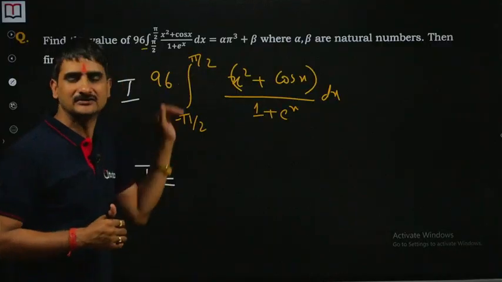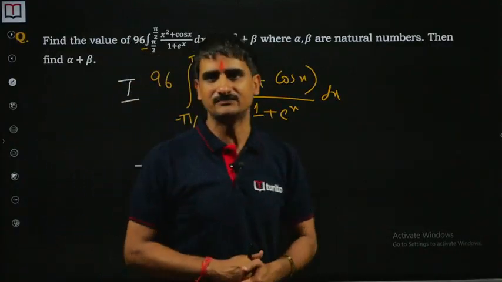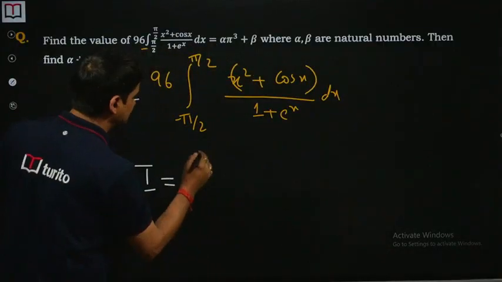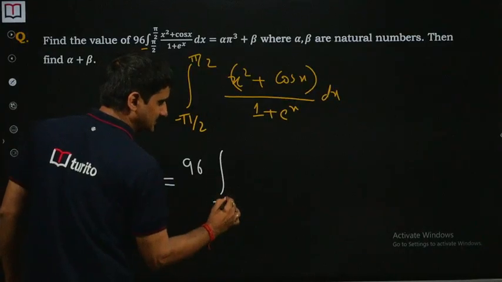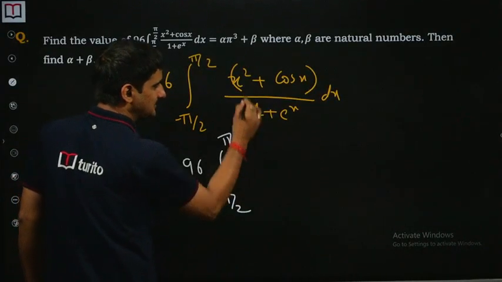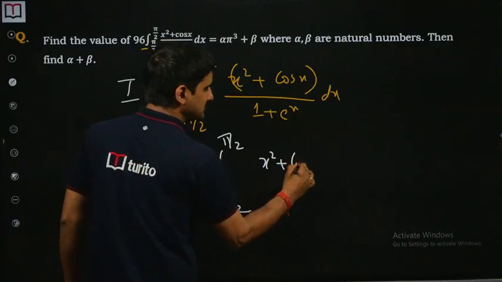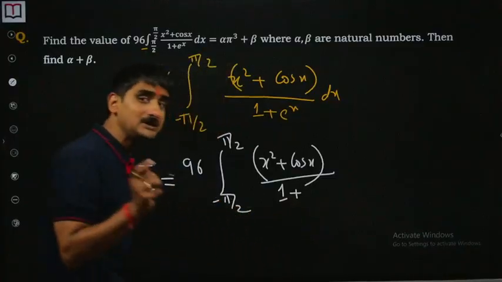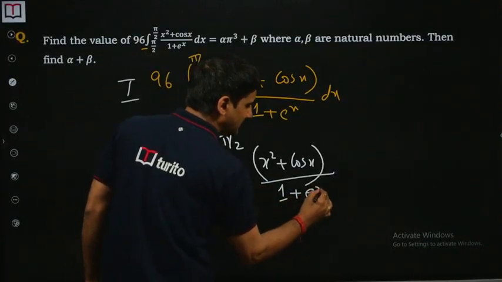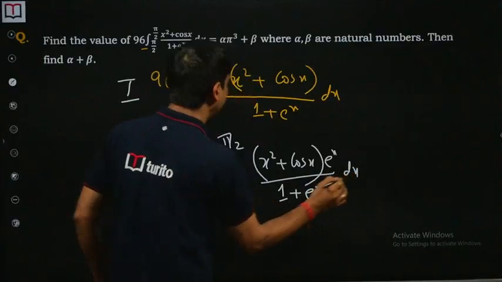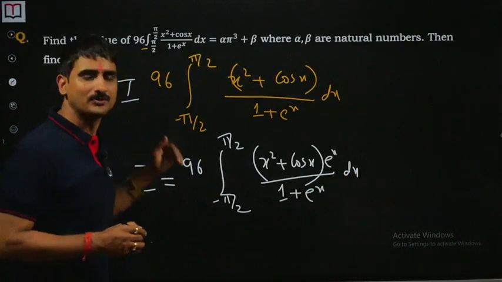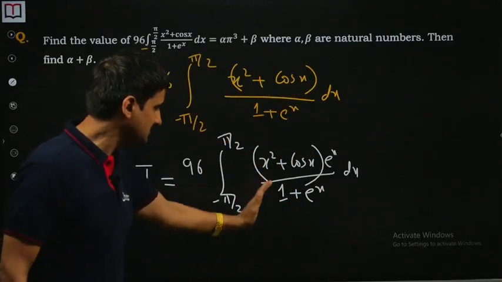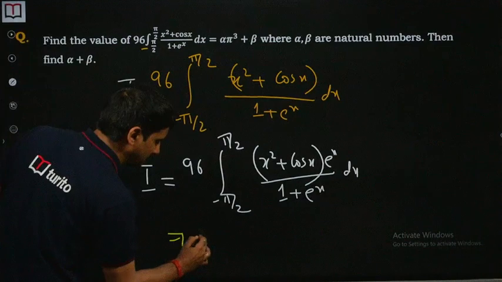A plus b, the sum of upper limit and lower limit, is 0. So a plus b minus x is simply minus x. So we will be replacing x by minus x here, and that won't change anything in the numerator, so it remains as it is, because cos of minus theta is cos theta. But here it will be 1 plus e raised to the power minus x, which we can write after taking LCM like this. And when we apply the Bahubali property, almost every time we add up the given integration and the integration which we obtain after applying it.